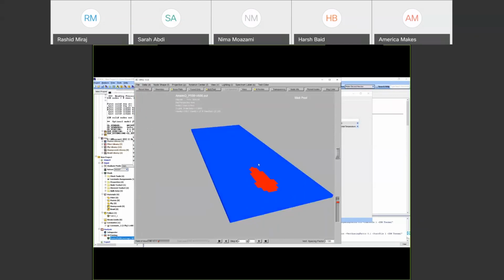And also in the thermal state data, I forgot to mention that you can change the view to melt pool and also examine the dynamic evolution of the melt pool. So I think that this is all for today. I would like to thank you, Jason and Dr. Rashid. I'm going to pass it to Jason. Thank you so much, everyone.